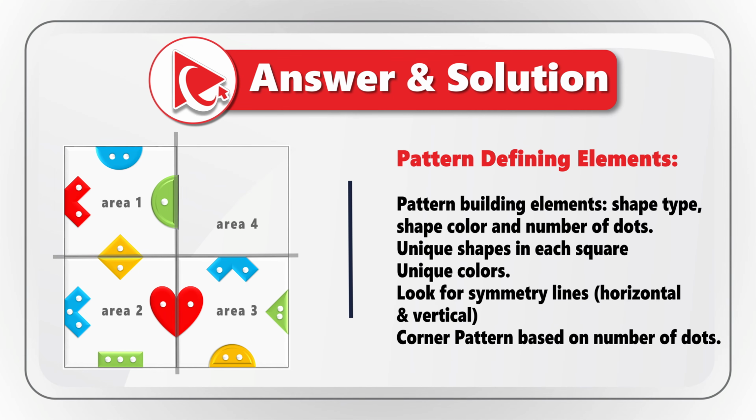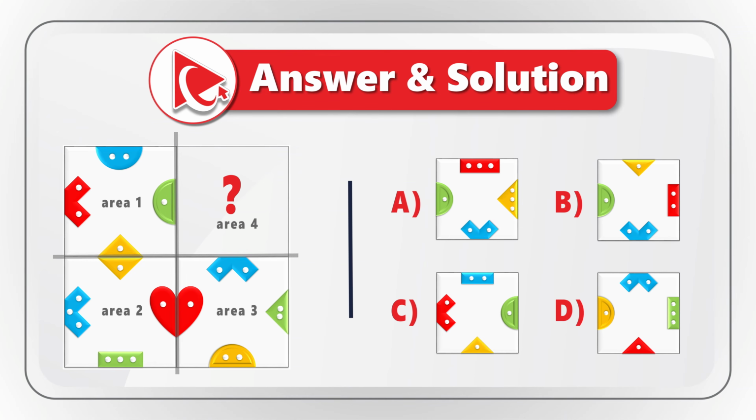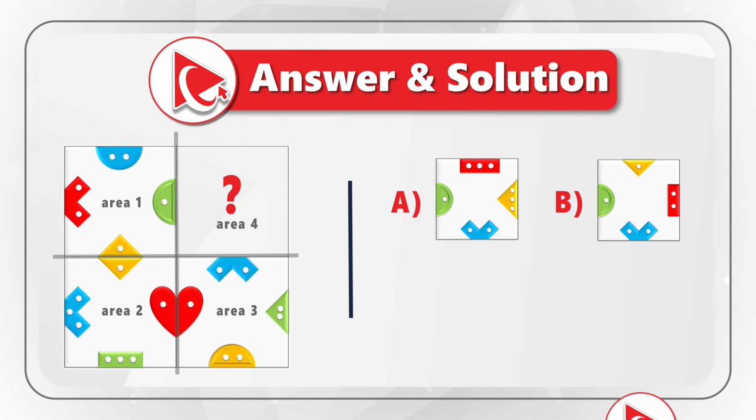and the circle would be green and will have 1 dot, and the correct choice will also help us build the symmetrical L-shaped object between areas 3 and 4, which will have 2 dots. 2 choices match both of these criteria, and these choices are A and B. Which one do you think we should select?